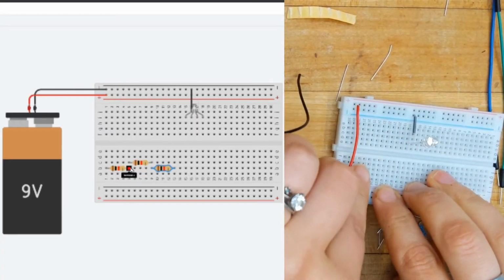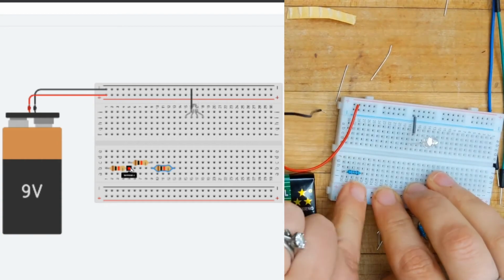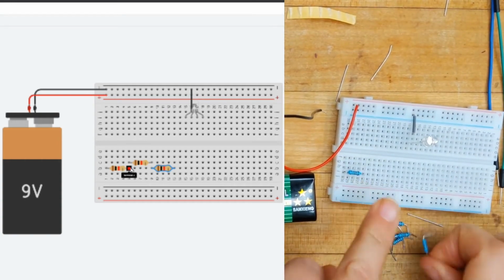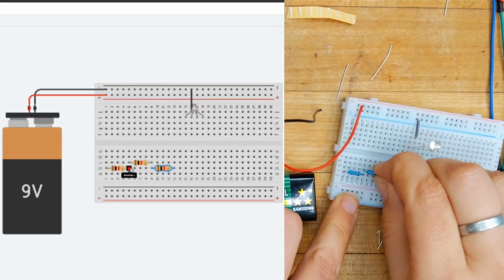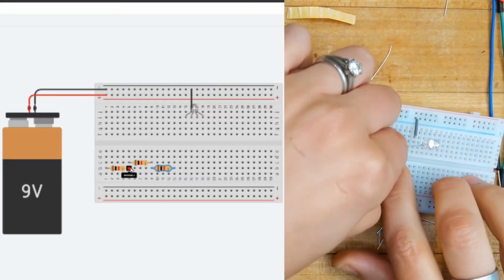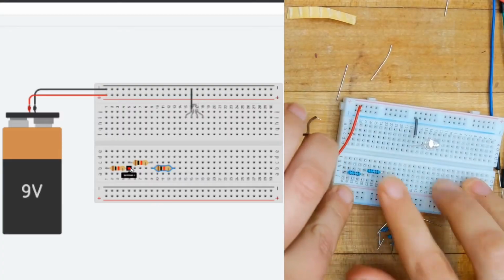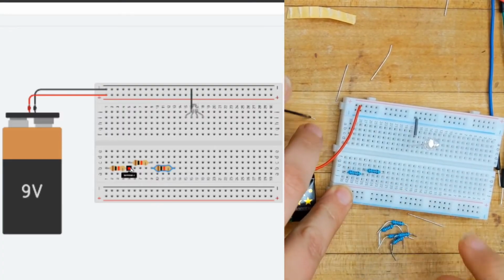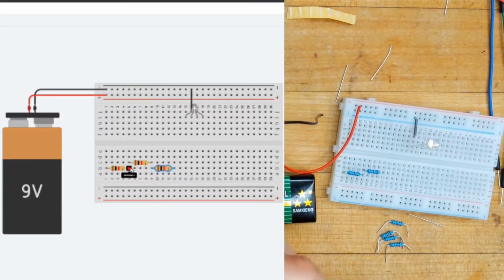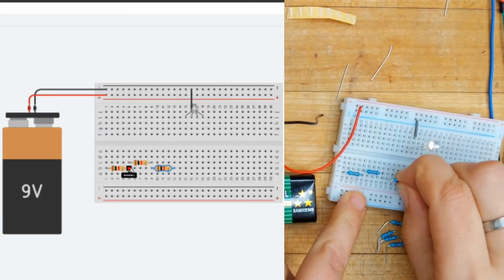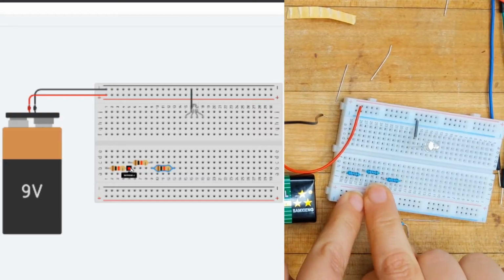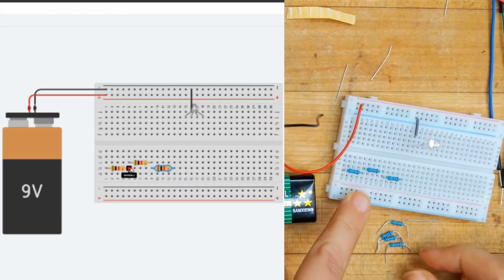Get this one in. And now where this one comes out is where we're going to put the next leg in. So we'll come in right here and make sure this is the right size, and we can just push that down. And now where this leg comes out, this is basically making a ladder of these little resistors where I can connect into any point and it's going to change the amount of resistance I have coming out.